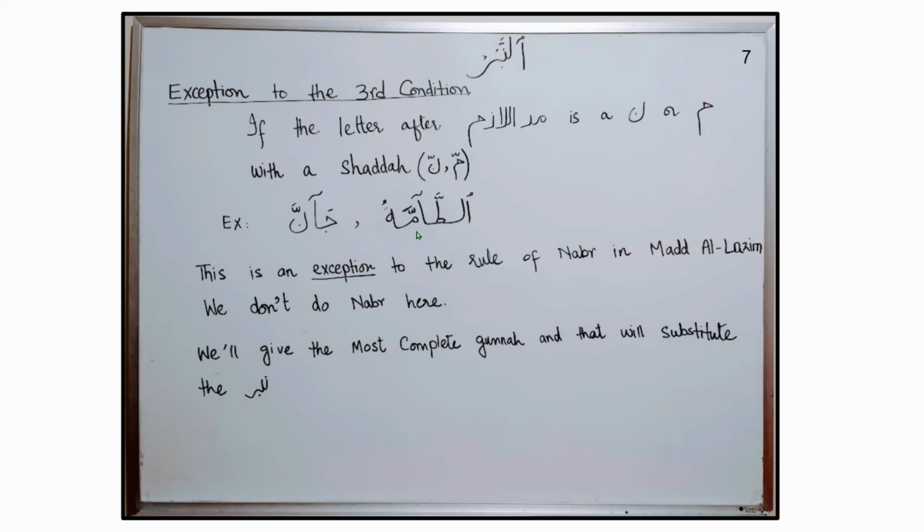If you see in this example, alif mad is followed by a shadda letter meem: 6 counts, maddul lazim to alif mad, and most complete gunna to letter meem. And this is how we will recite this example. الطامة. And if you see in this example, whether we choose to continue or stop, 6 counts of maddul lazim, most complete gunna for letter noon, and this is how we will recite it.